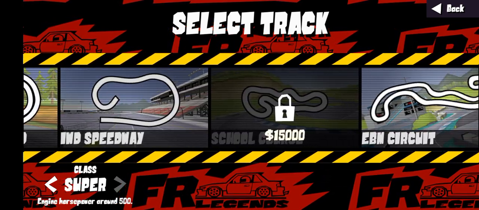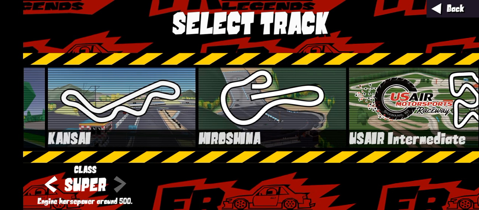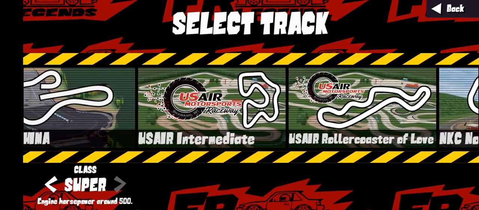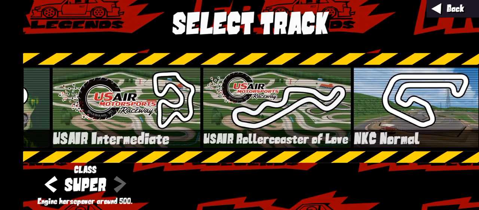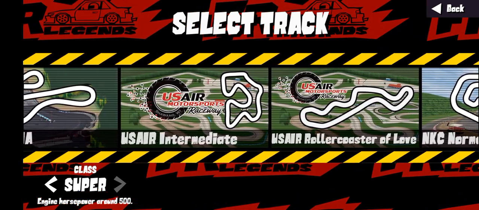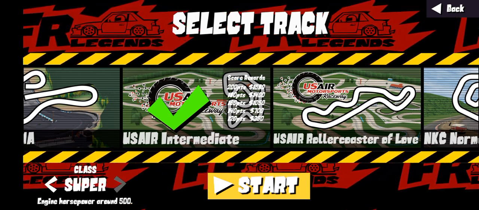We're going to go into more of the technical courses. We're not going to do so much of the Hiroshima. Hiroshima is very technical. We could do the roller coaster of love, but I feel like there's a lot of spots where it's high speeds. So let's go to U.S. Air Motorsports Raceway Intermediate Course.